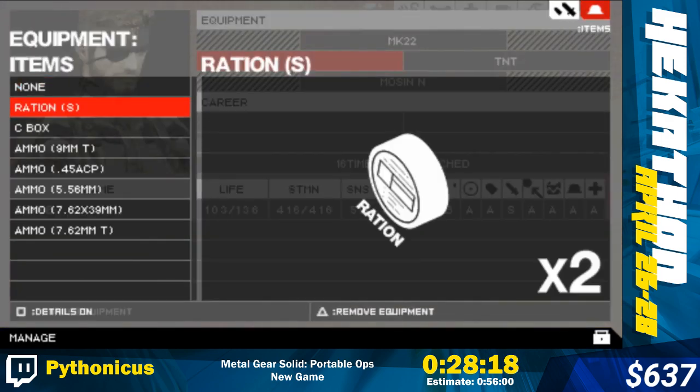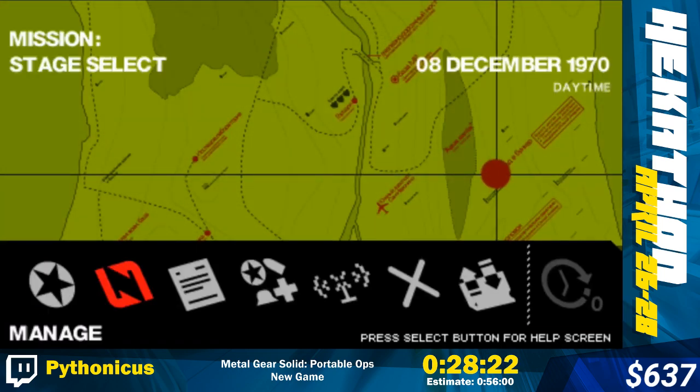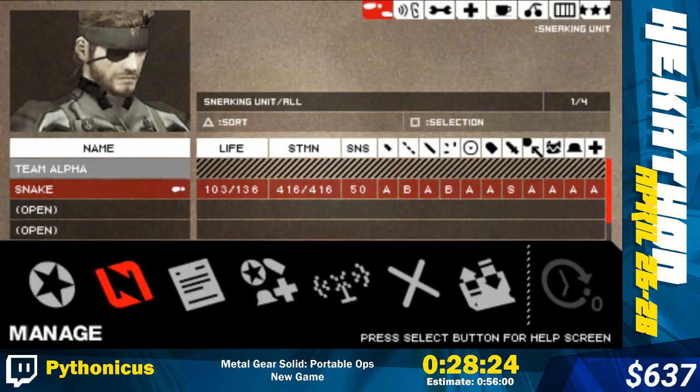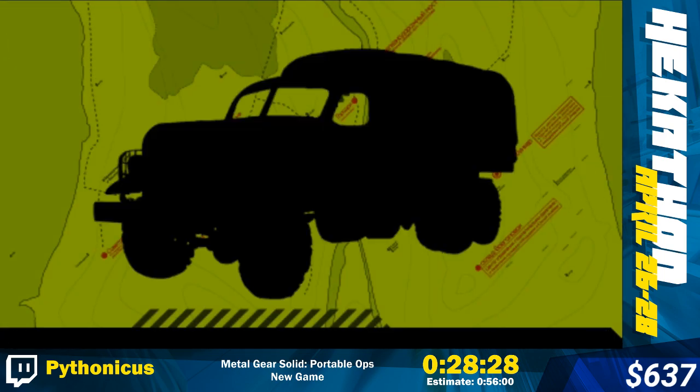I'm gonna heal up again with weights, put my box back on, and take off the Mosin-Nagant before I forget to, because we're about to fight another boss and grab another item for that said boss.